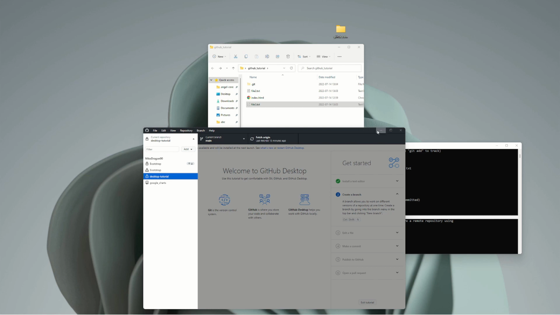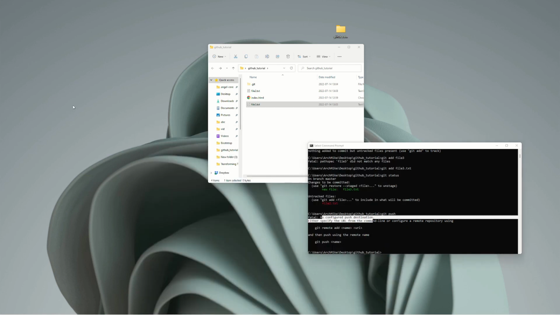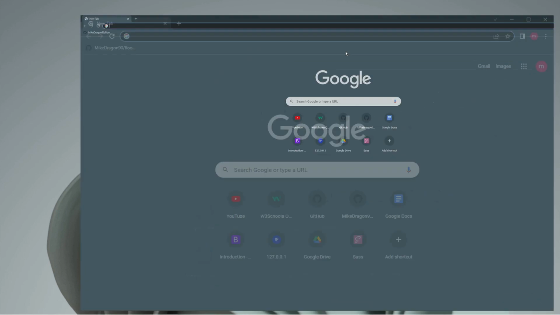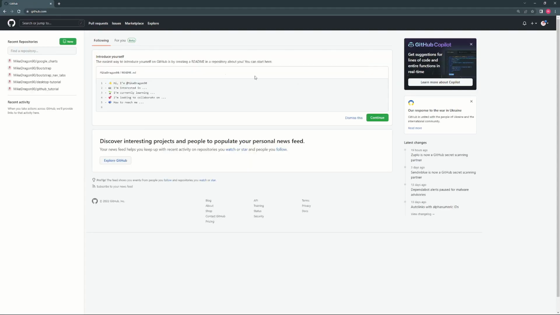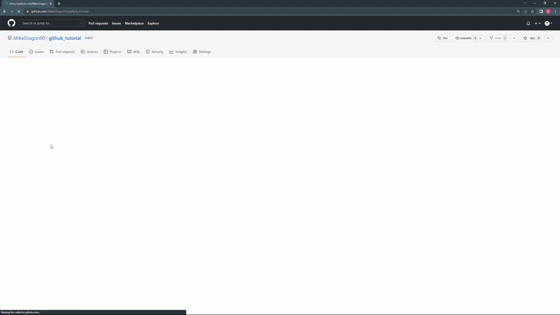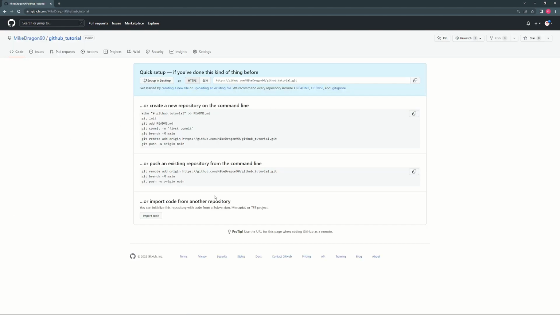But as you remember before, we made a repository, or we created one, and this was here, GitHub tutorial. So this is our repository. So push an existing repository from the command line. So I'm gonna use this git remote add origin.